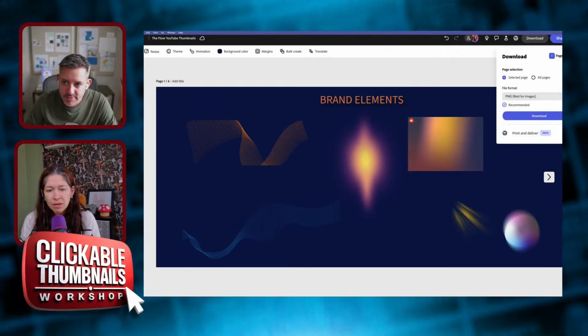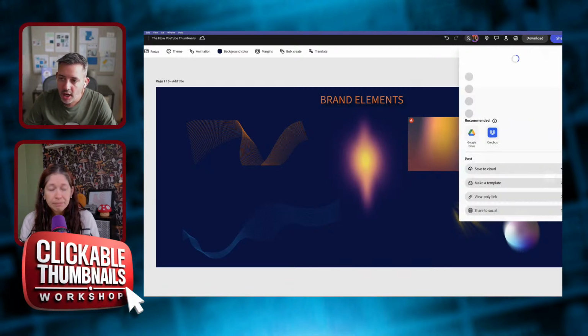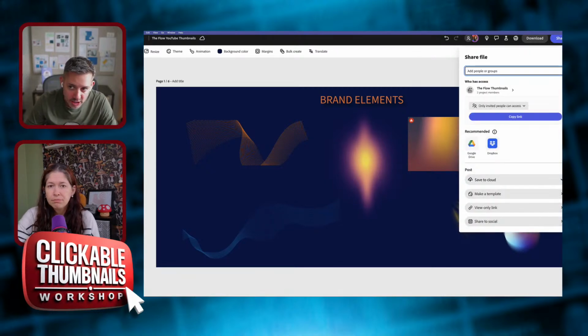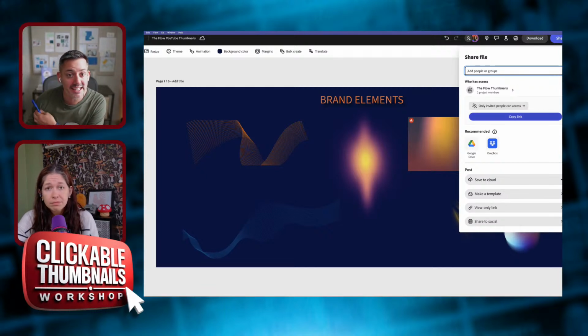So obviously to download something, you click up here to download. To share it, you would click the share button and then you've got a few options. If I want to share this file with someone by email address, I would add that here, but I can also copy a link. That unique link invites them to become a collaborator once they click it in Express, and you have to have an Express account for that. You could share this design with someone and not require them to have an Adobe Express account.